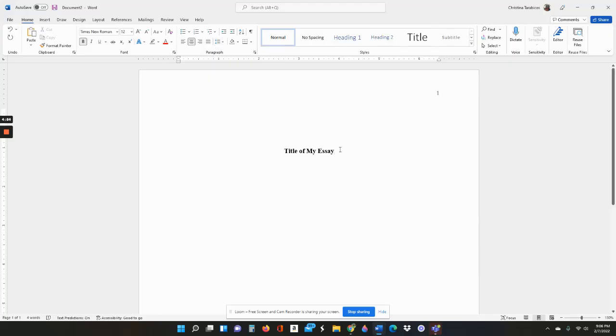So now I'm going to hit the enter button 2 more times. And I'm going to hit unbold because I want this to just be regular writing. And now I'm going to put all of the identifying information. The first thing that I want to do is I want to write my first and last name. Okay. I'm going to hit enter. And then I want to identify which department I'm writing for. So I'm at the English department.